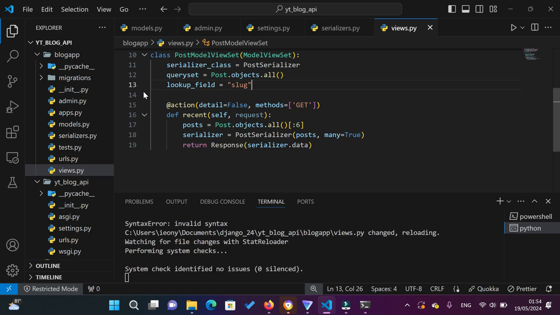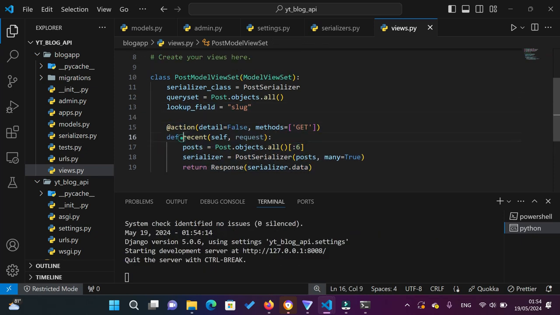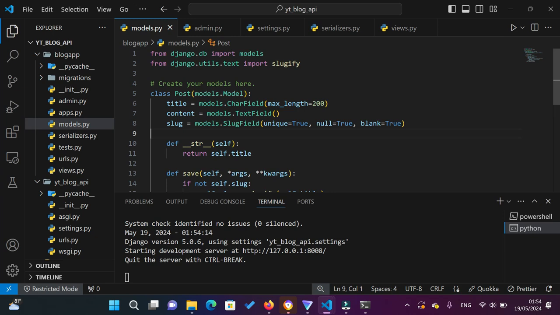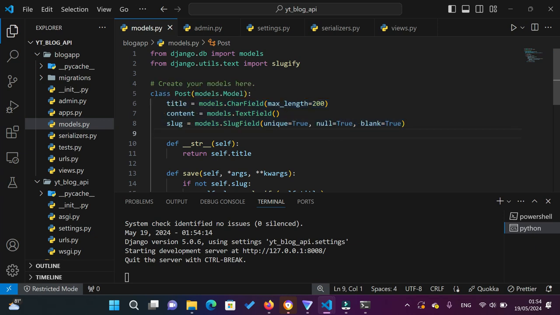So here's how, if we go down to this endpoint recent, we are going to fetch only the 6 most recent blogs. You understand? But currently something is wrong somewhere. In our models.py file, I did not set the created field, the field that records the time our blog was created. I forgot to set that. So right now I'm going to set that field.